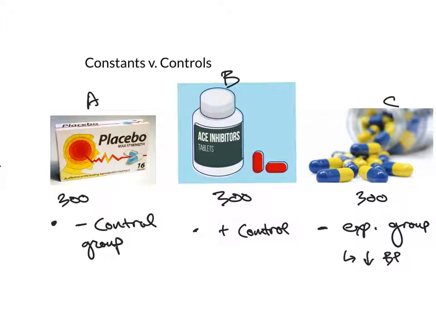To every single group, you do the best you can to maintain the rest of the variables as constants. So you're going to try to do the best you can to put people of the same age in the same groups, and people who have the same lifestyles in each group, and anything else that could impact your blood pressure over time would have to be considered and implemented as constants in the experiment.